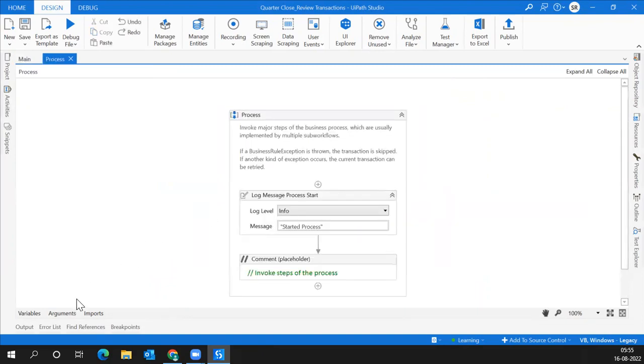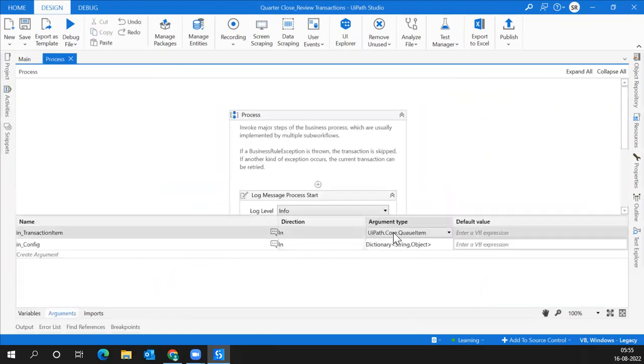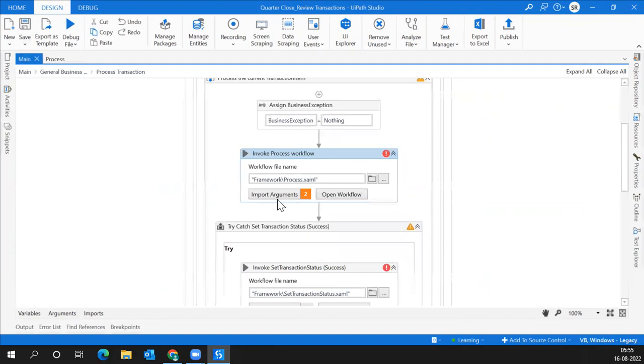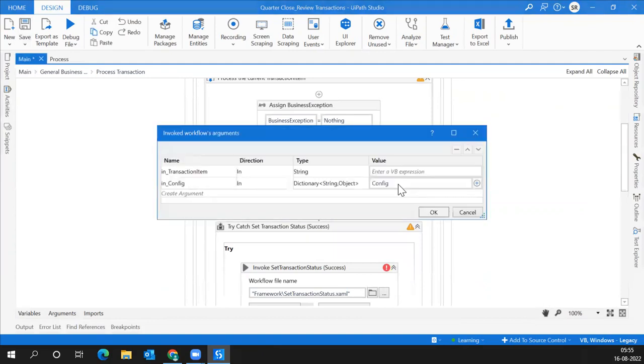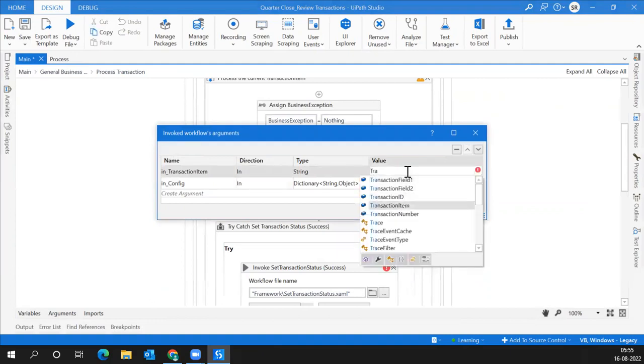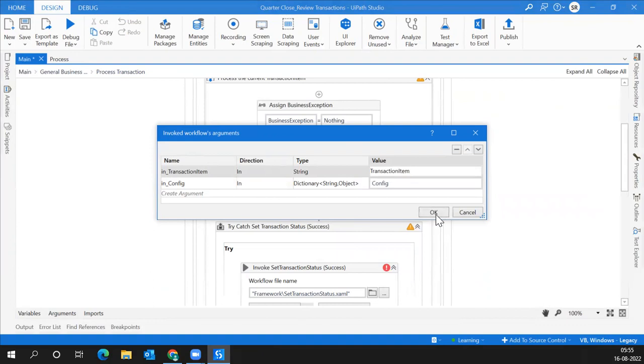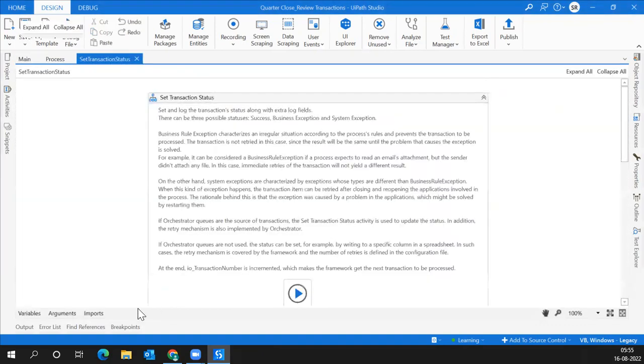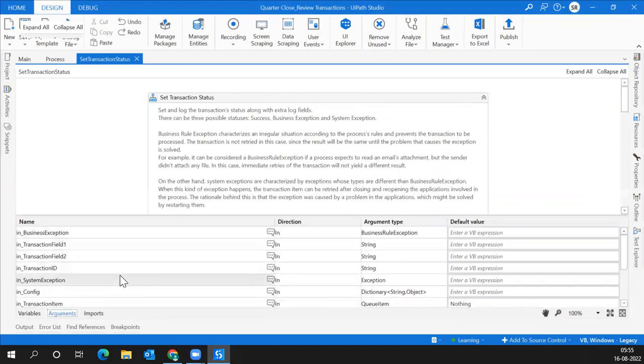So we need to open this, and here also we have the transaction item as a queue item. We'll be changing that to string. Even before deleting, we can try this, because this will give us the validation errors wherever we need to make the changes. So we'll be going with transaction item. We passed it. Okay, it's done, and here also again we need to change the transaction item.